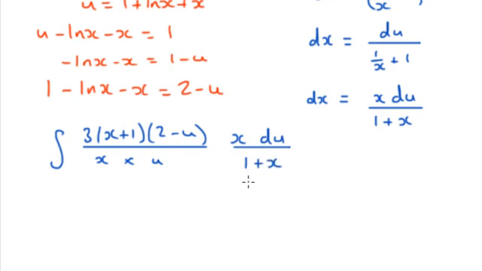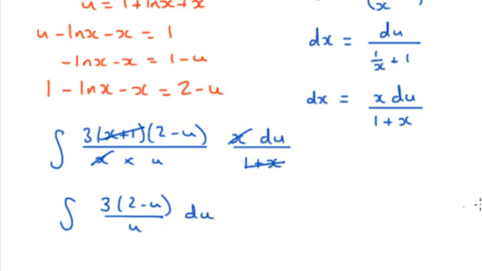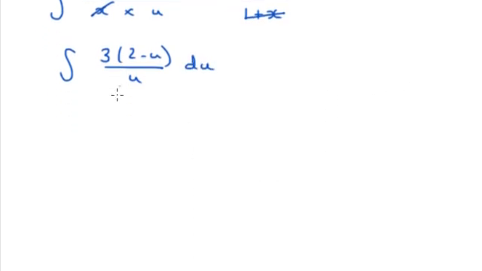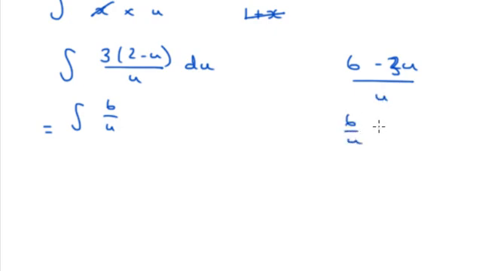And hopefully you'll see now why we left these two terms in, because they're the other things on the opposite way round with the du term. So that's going to cancel with that, that's going to cancel with that, and we're left with just needing to integrate 3 lots of 2 take u over u, which we can cope with integrating. How? We're going to do it by splitting this up into 6 over u, so we're going to undo the fraction. So we've got 6 take 3u over u, but we can rewrite that as 6 over u take 3u over u, or just 3.